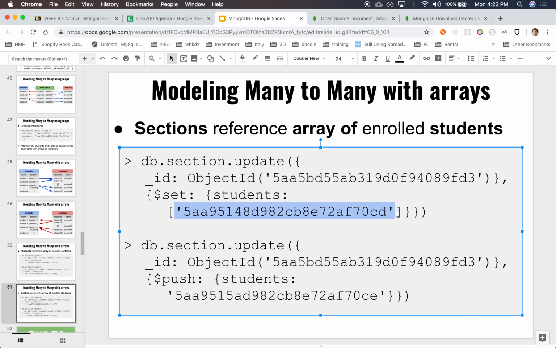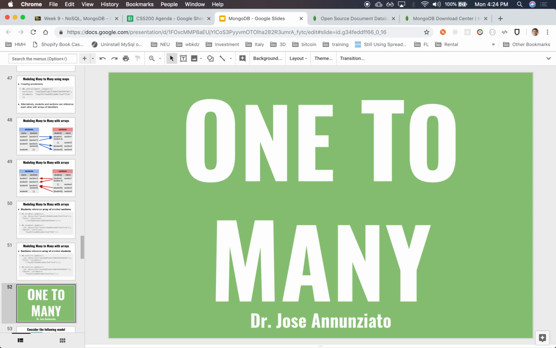So we know that that particular student is enrolled in that section, and then I can push another student that is enrolled in that same section. Make sense? So now we have the two ways of referencing each other. Everybody okay? All right.